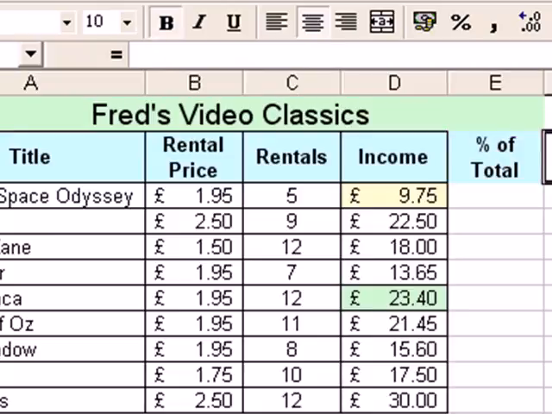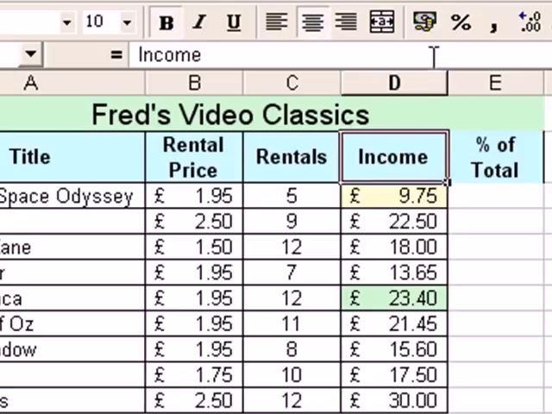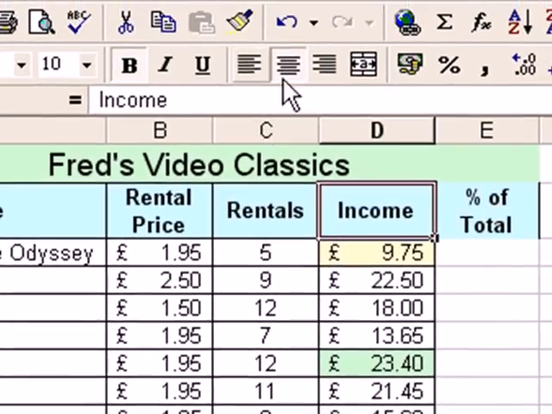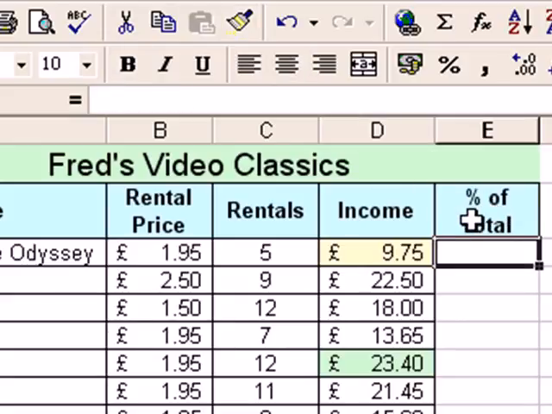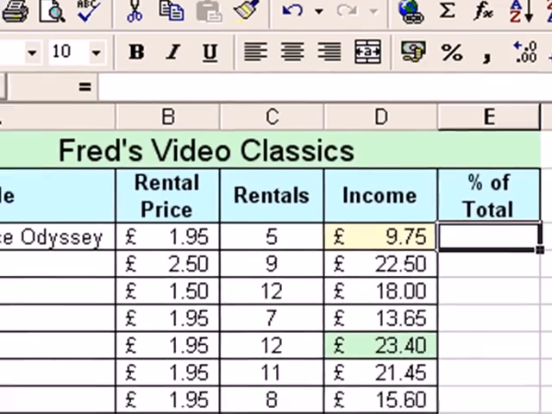One last little thing there, this percentage of total doesn't have the full formatting on because I've got my grid lines on here, as you can see. So what I'm going to do is apply the formatting in D2 to E2. So click on D2, click the format painter, and click on E2, and that just copies the formatting across. I'll add the grid lines onto these other cells at the end as well. I'll probably do that just by using the borders button up here.